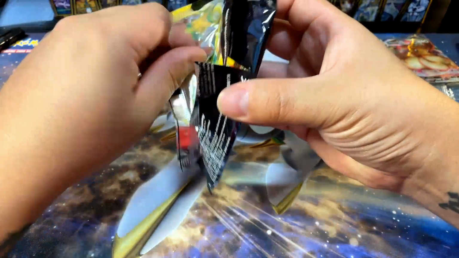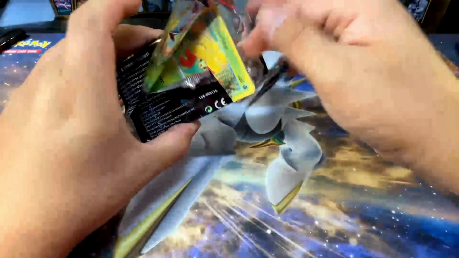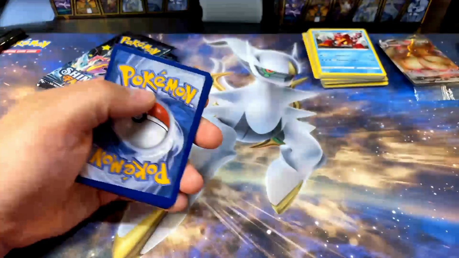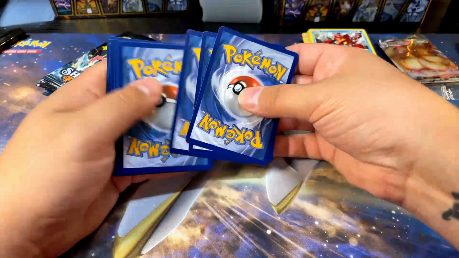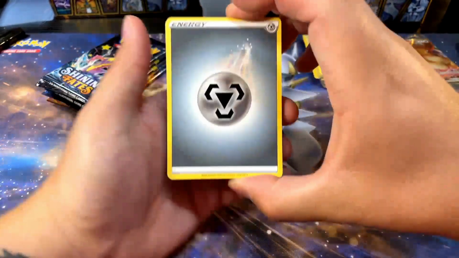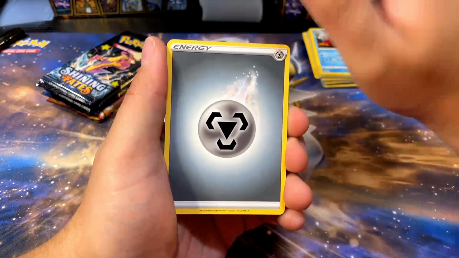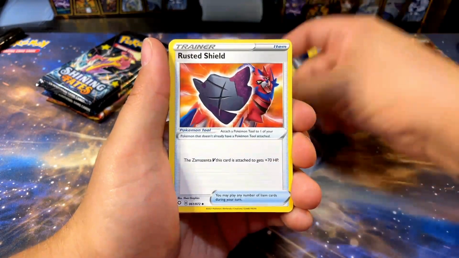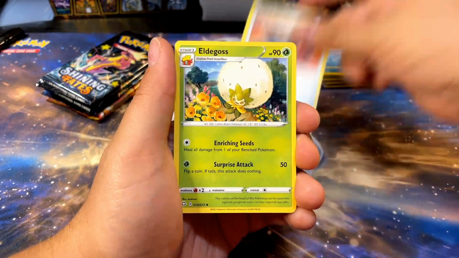I believe I have opened one Elite Trainer Box so far of Shining Fates. Mostly, though, I was opening those boxes, which I would like to open more, but I got these ETBs. I bought this, and then I have some more on the way because they were relatively cheap. They were like 30 something bucks, 32 bucks. So I was like, oh, that's pretty good.